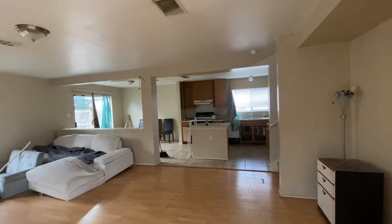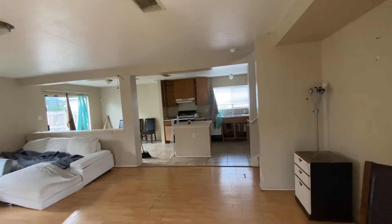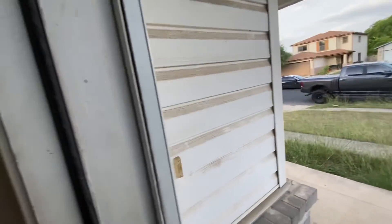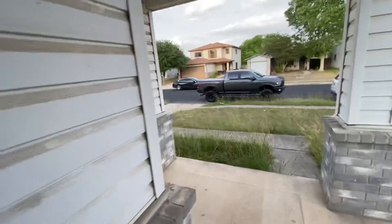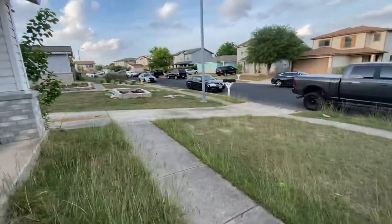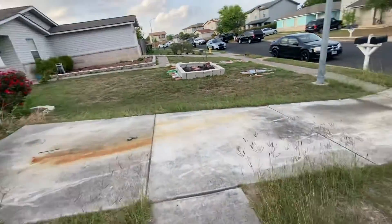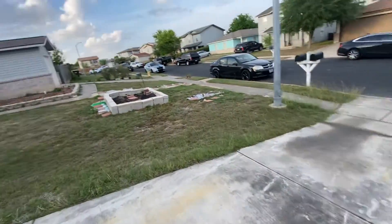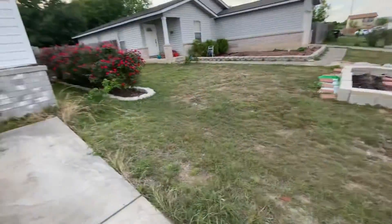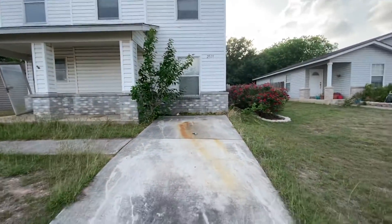Nothing a little bit of painting and flooring can't take care of. We'll get all this taken care of. It needs a good pressure wash. We can even paint this driveway to look nicer — it's a good little strip for a driveway. And if you add the carport, man, that'll just be an added little plus.